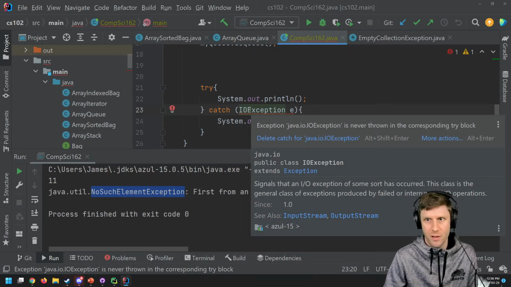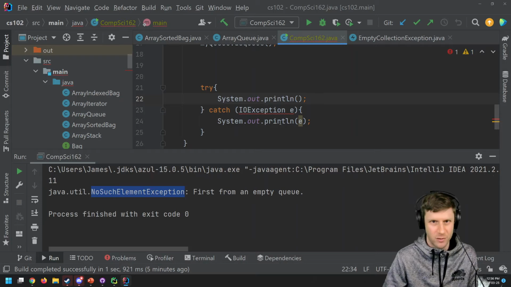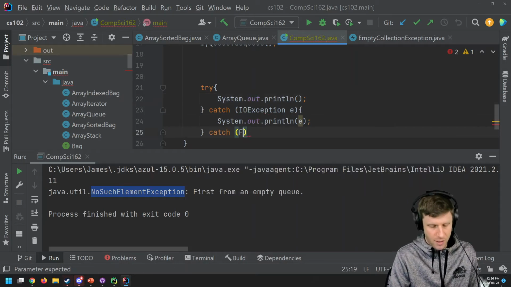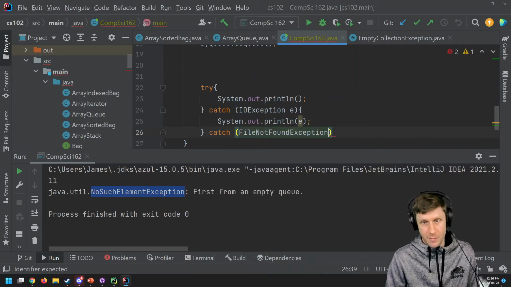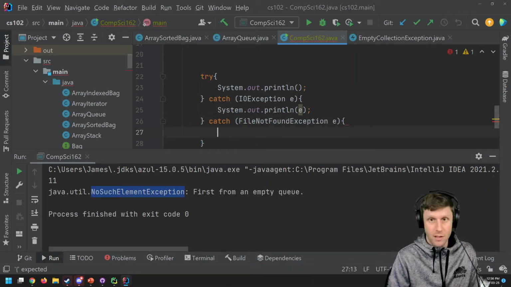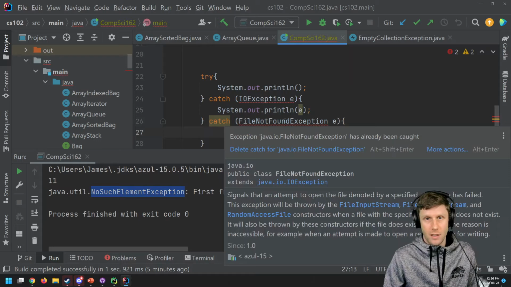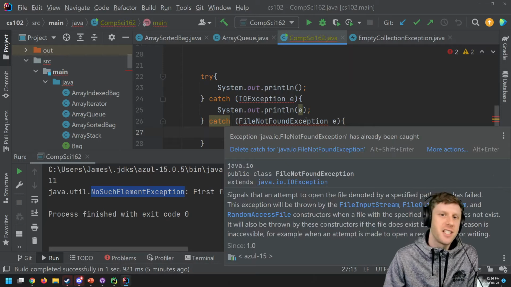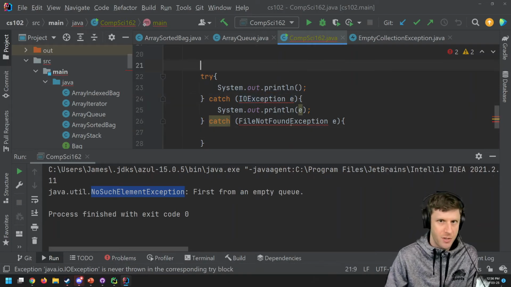It says it is never thrown in the corresponding try block. This is probably going to ruin my example. Okay, yes, so IntelliJ is smart enough to say, hey, a file not found exception will already be caught because IO exception would catch it.